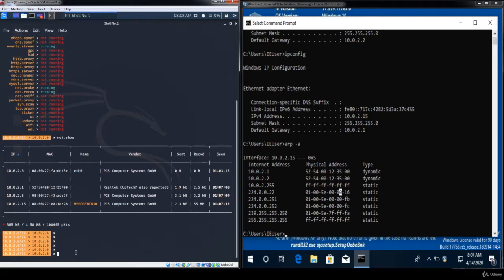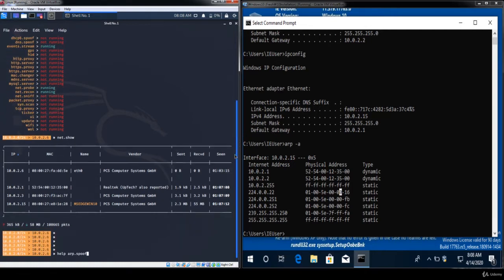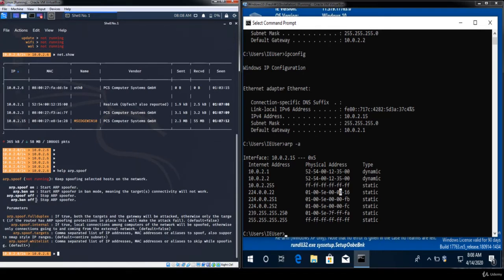As I said before, to get the help for any of those modules, you need to write help and the name. So help arp.spoof, which is here. Enter.